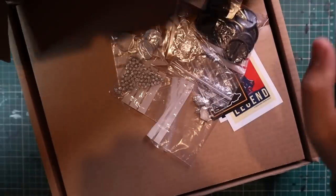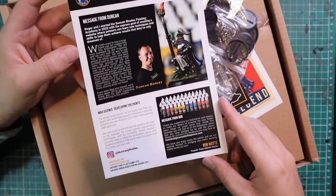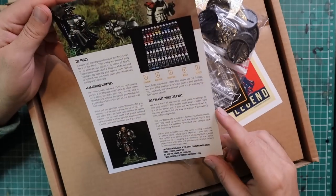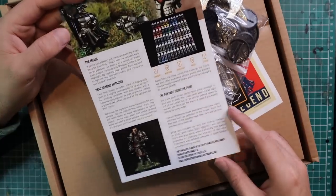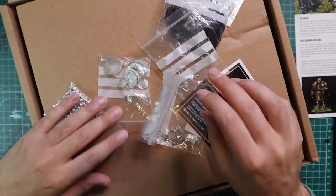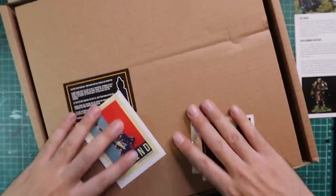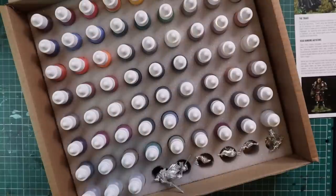Here is the box set sent by Duncan Rhodes via his Kickstarter. It comes with a few pamphlets describing the range of paints and what they're used for, plus the usual thank-you bits. One of the important things is the triad system — I'll come back to that in a moment. Everything in this feels high quality, even the pamphlets. There were also some models — a pug miniature I'll surely paint up — a selection of stickers, and of course the range of paints.